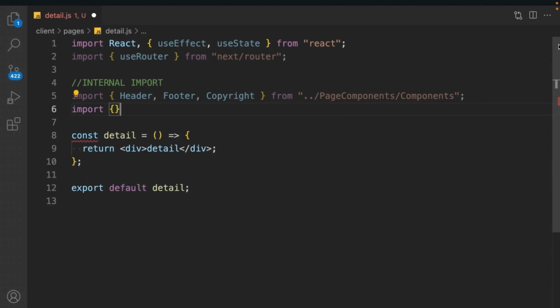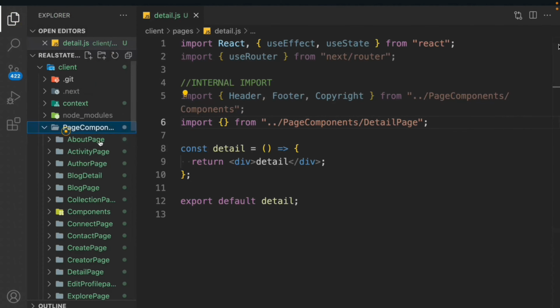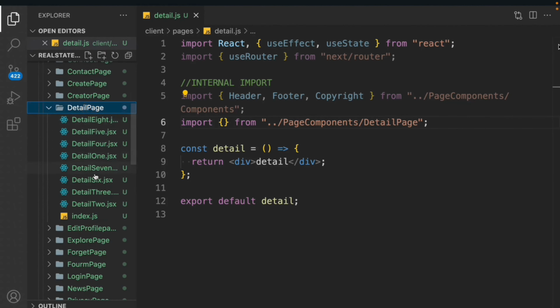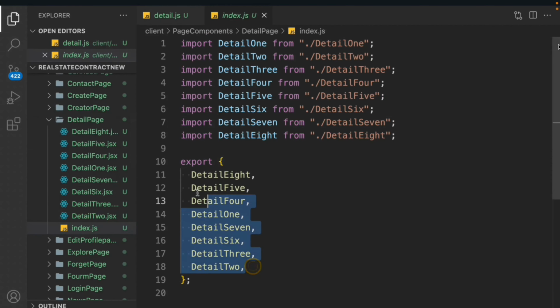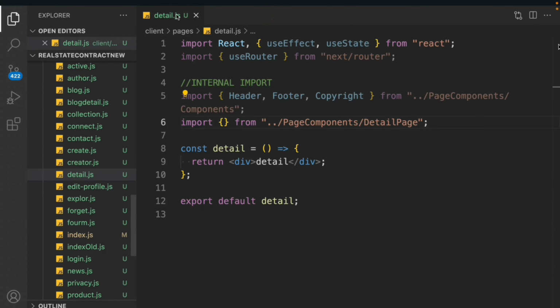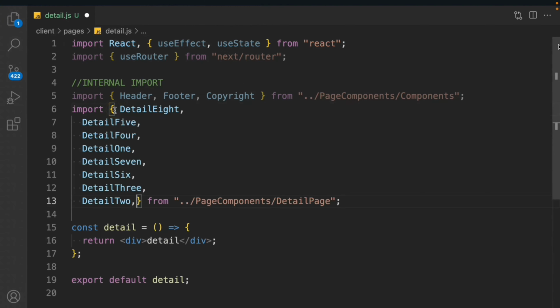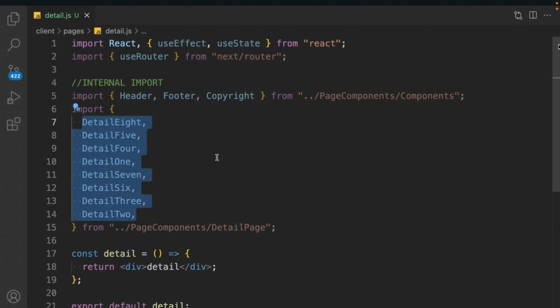We have a page component, inside that we have this detail page, and in that we have all the components. So come here and grab all of these components, simply paste them here. We need all of these components to display in our detail page.